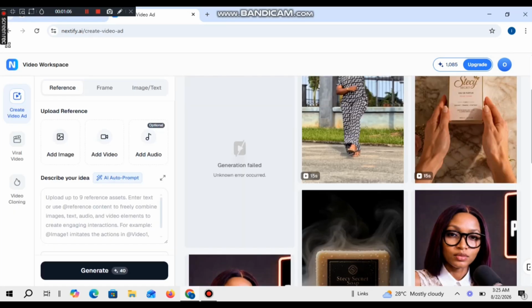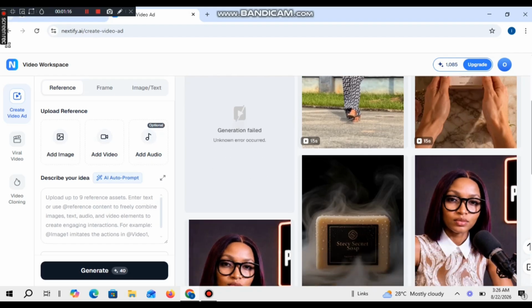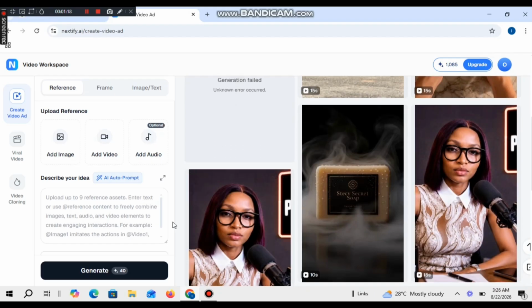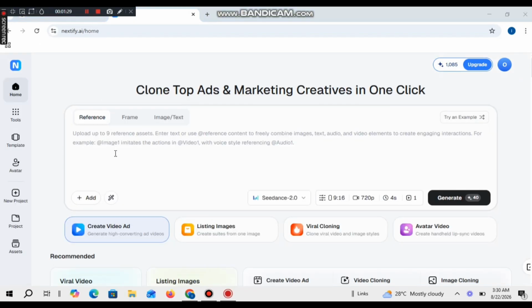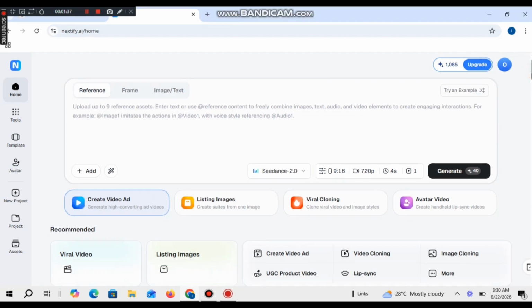If you don't want to use this interface, you can change it to home, and you'll see all the features you need to generate your video. You can actually do this with your phone. If you do not have a laptop, you can do this with your phone, but for you to get this interface on your phone, you need to turn it to desktop. There's a place you will click on your phone, you will turn it to desktop. I'm going to be showing you that towards the end of this video, because I generated part of this video with my phone when my battery ran down.